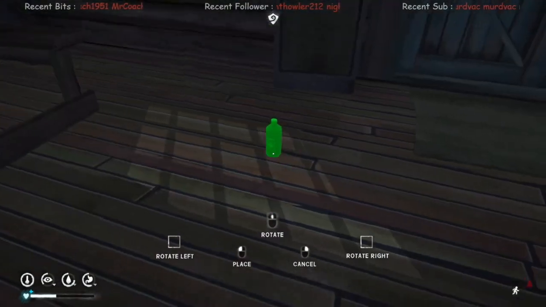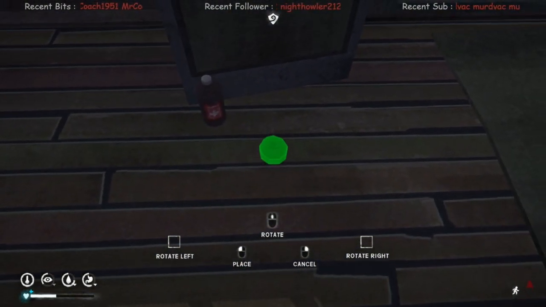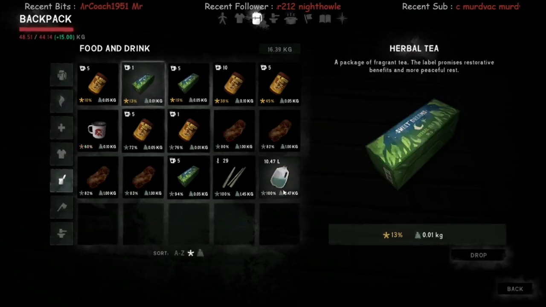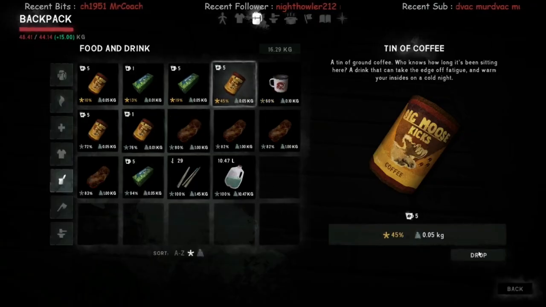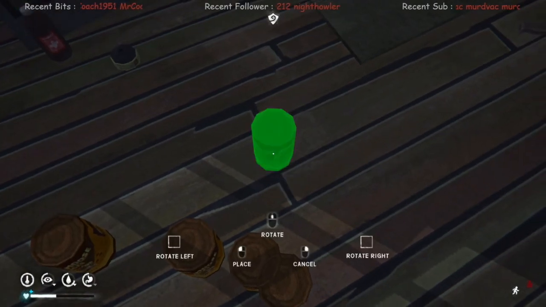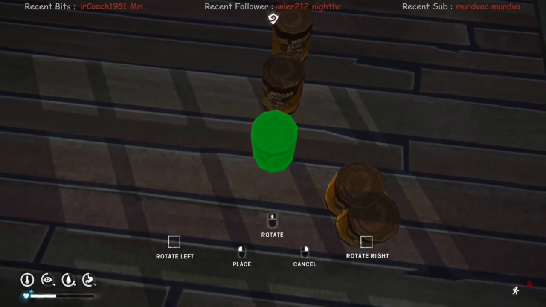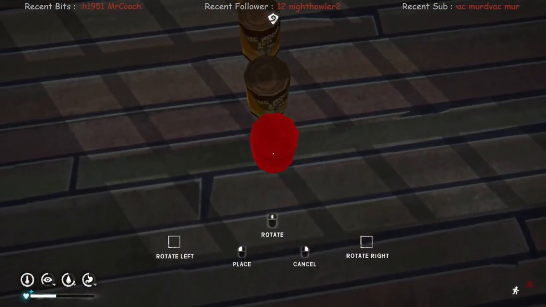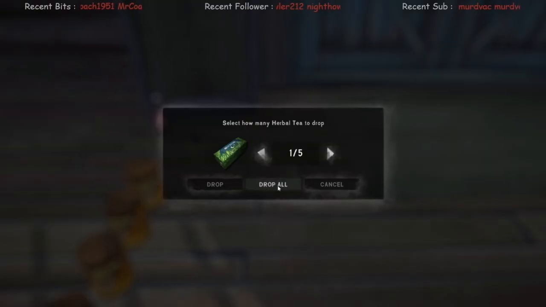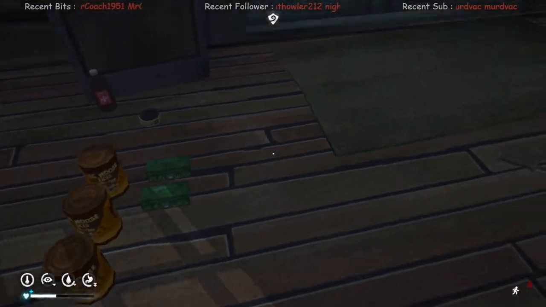We won't need all this coffee. Just going to kind of leave that there. Yeah, water's not a problem for like 2 or 3 days. Do that. All right. Line you up fairly neat. I don't care if it's crooked. We don't need all of these. That can all go there.